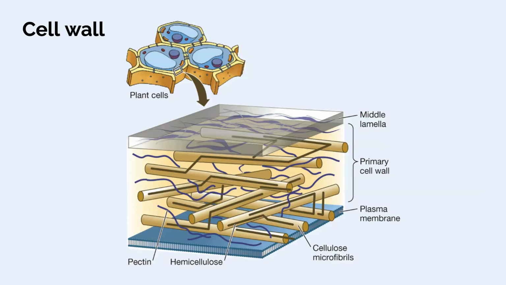All right, so another feature of plant cells, the cell wall. The cell wall exists outside of the cell membrane. So the cell membrane, or the plasma membrane, is shown here, and the cell wall is outside of that. So down below this image would be the inside of the cell, and outside of that are strands of cellulose. The cell wall is primarily made up of cellulose. These are big cylinders, these cable-looking cylinders, and those are most of it. And there are other molecules called pectin and hemicellulose that help to hold the cellulose strands in place. So it's stiff, but it's not 100% immovable. These can expand and contract a little bit. Plants can control how stiff their cell walls are, again, depending on what they need from the environment.